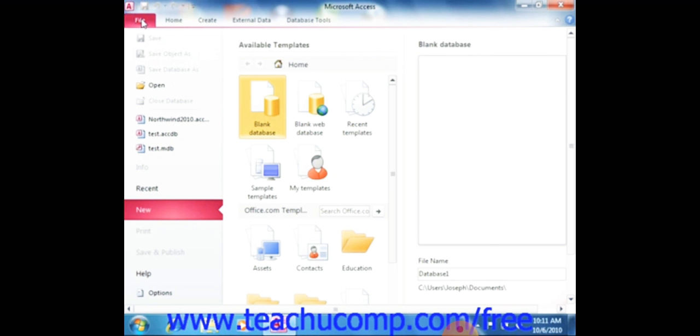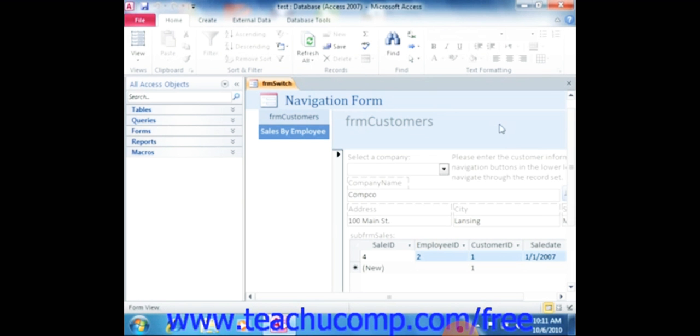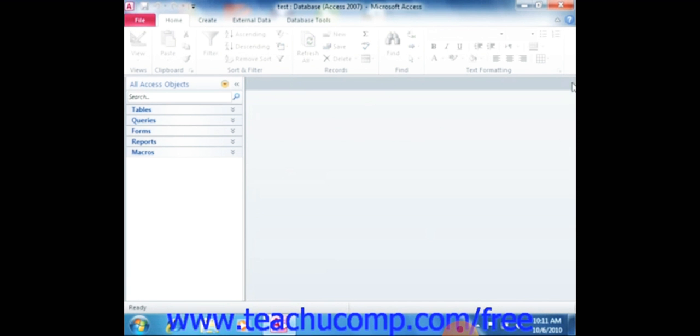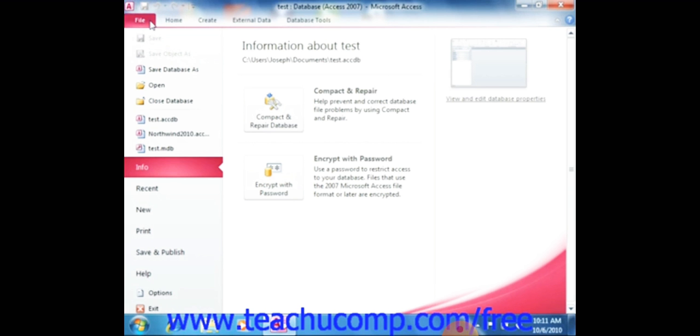To reopen a database that you have already created and saved, first launch Access. In the listing on the side of the initial window that appears, you can simply click on the name of a recently opened database that you wish to reopen. Now, if you want to open a database that does not appear in this list, you can instead click either the File tab in the ribbon if using Access 2010, or click the Microsoft Office button if using Access 2007.